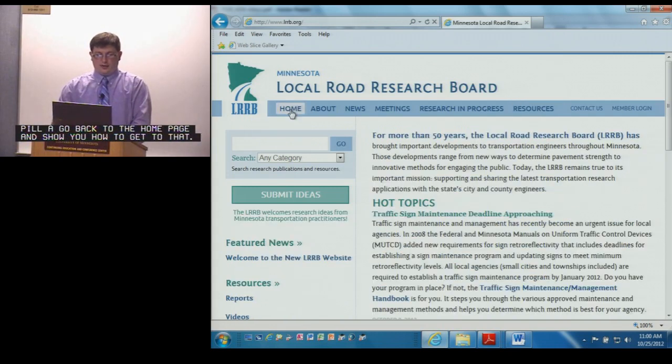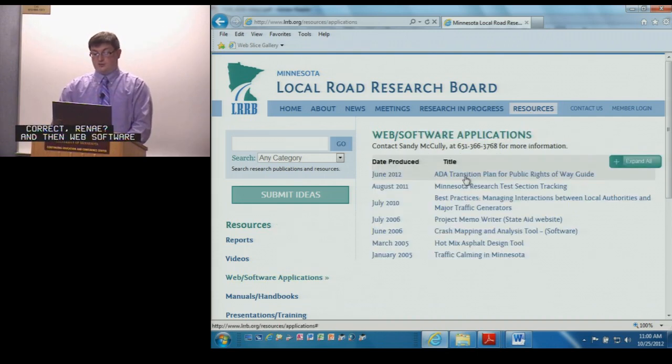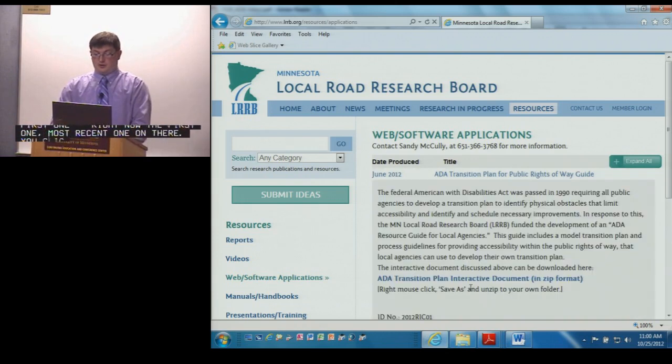So once you're on the home page, you're going to go to resources. Correct, Renee? And then web software applications, and it's the first one. Right now, it's the first one. It's the most recent one on there. You click on it, and it gives you a download for the zip file.